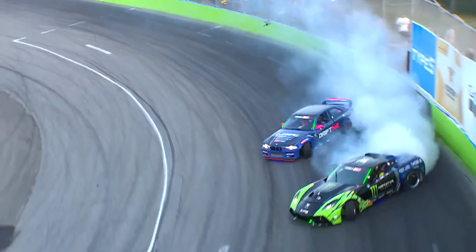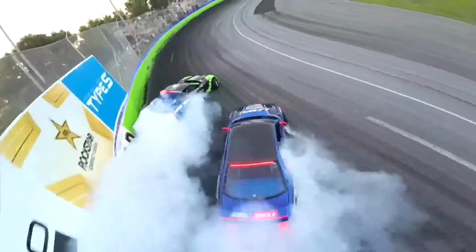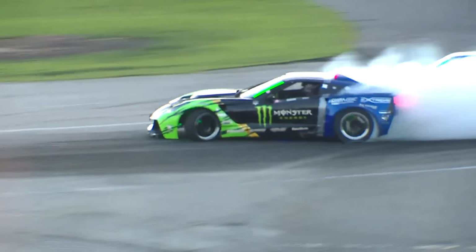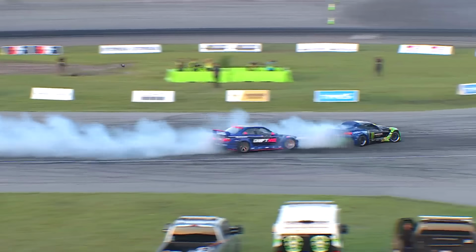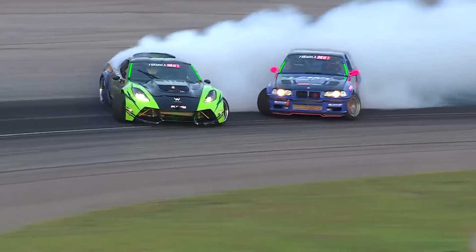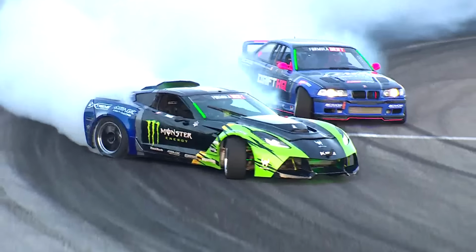Monster Energy Corvette initiates a big nasty swing there at Melcia. He's going to keep his composure here. He knows that Joao could maybe throw down, but he also wants to dial it in. Look at him just tucking right outside of the smoke, keeping good proximity. Could be a little more mimicking of that angle there. But look at the angle from Joao Barrion.